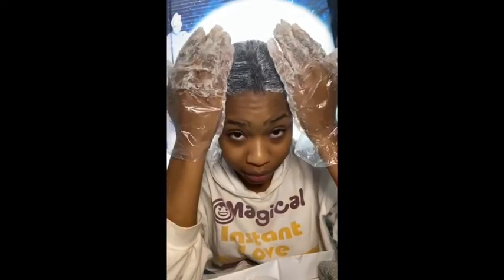So I low-key added a little bit too much, not gonna lie, but I'm not gonna leave it on too long just because I really just wanted to do it on the new growth areas, but I ended up putting a little bit more on my edges. It's not completely all through my hair, but it's definitely all through here. And I added way too much on this side too. So we're just gonna go with it. Not the best option dealing with the relaxer, but we've already done it. So I will see you guys in about 5 to 8 more minutes.